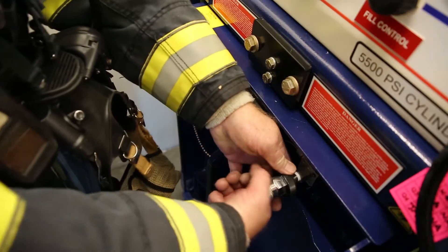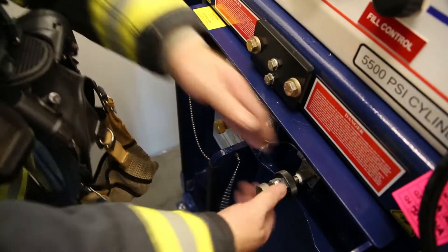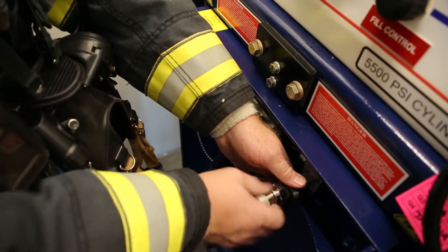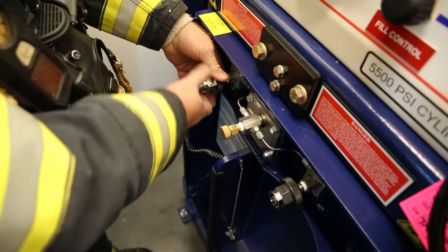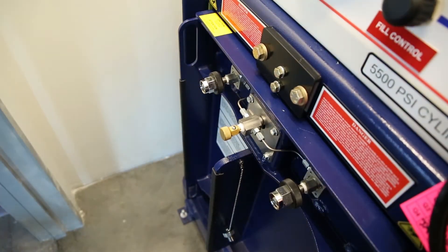Here we have the bottle fill station, which is located on a floor. Usually this is going to be where we're setting up our rehab area and staging area. He's going to come in and prepare the system for the two bottles that he's going to charge here, and he's going to pick up the bottles from the staging area and hook up his two bottles.